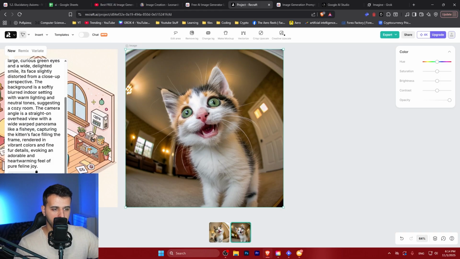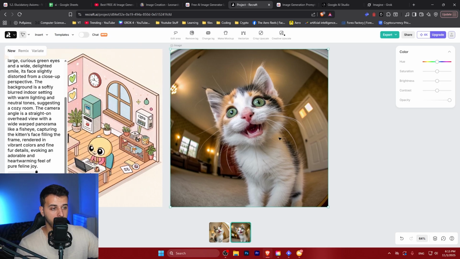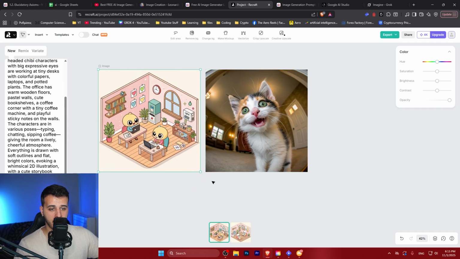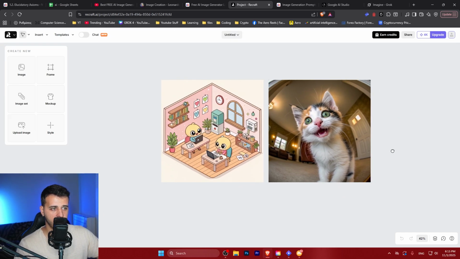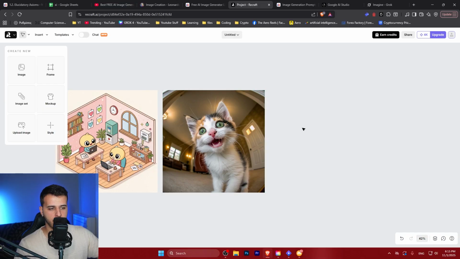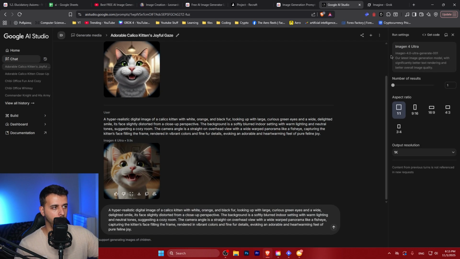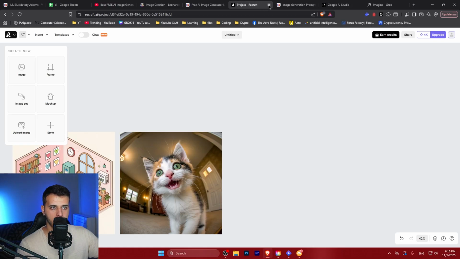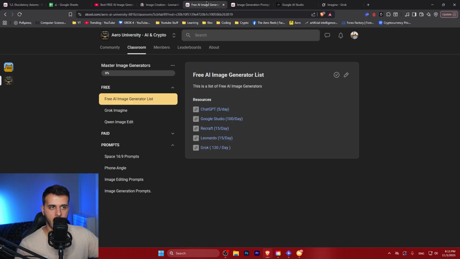And yeah, this is a lot more of a realistic image. I really don't like how the eyes are. I think also this model is kind of outdated. It was created like a year ago, but hopefully we are going to have a new Recraft model very, very soon. So yeah, you can also use Recraft, especially if you want some fast prompt optimization and just to test out the response before you move on. But for me, right now, Imagen 4 Ultra and Nano Banana are still the winners. So we can leave Recraft out of the picture.